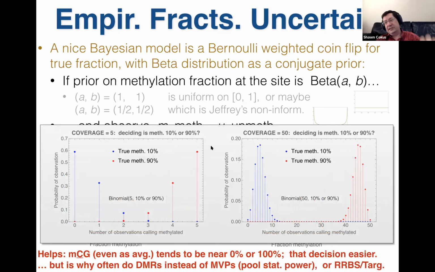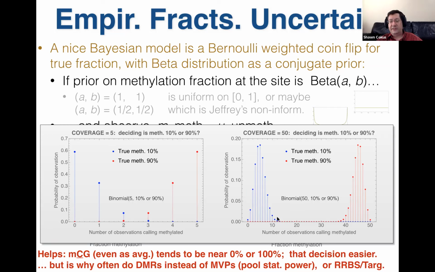It's a little better for CGs because, like I say, in CG context the Cs tend to be either off or on, and plus you get the benefit of having the two strands maintained symmetrically, so you kind of get a free double coverage bump. If your decision is whether the methylation is 10% versus 90%, you don't have to worry about the middle so much. It's much easier. So now we're looking at 10 versus 90% as the two possibilities for the true fraction. With coverage 5, actually, it's pretty clear. 0, 1, or 2 looks like an off, and 3, 4, and 5 out of 5 looks like an on.